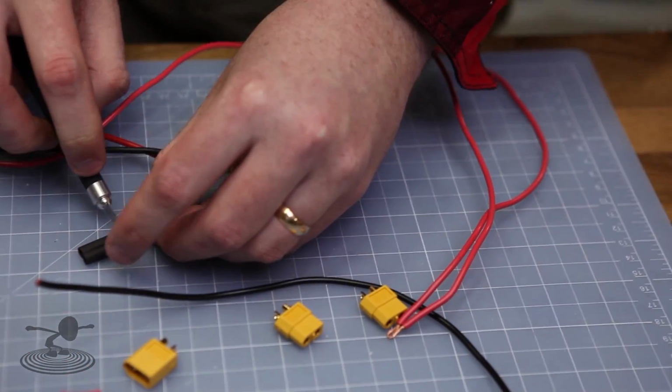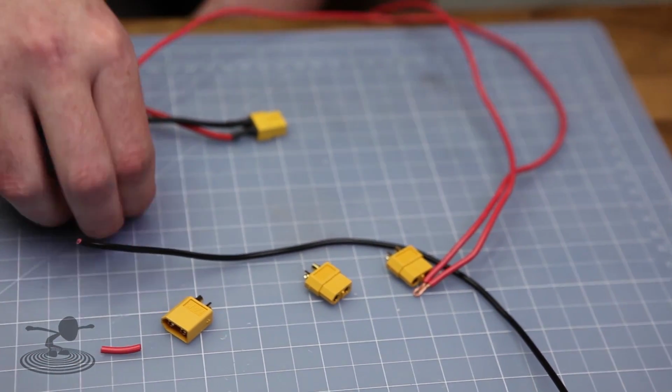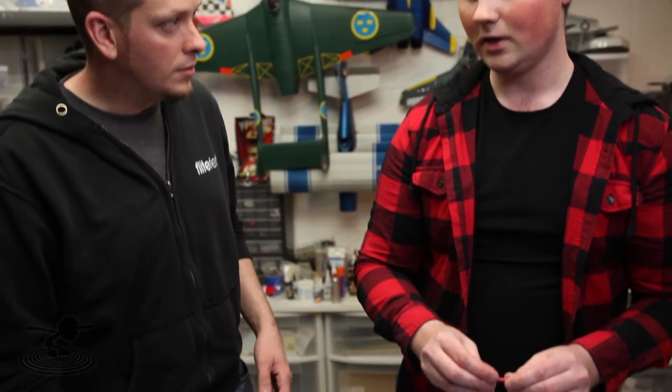Heat shrink tubing is very important. Now, say you got it all soldered together and you didn't have heat shrink tubing. You could use hot glue, couldn't you? Yeah, you could. Anything that's insulating is fine.